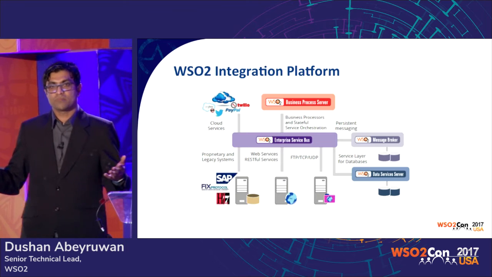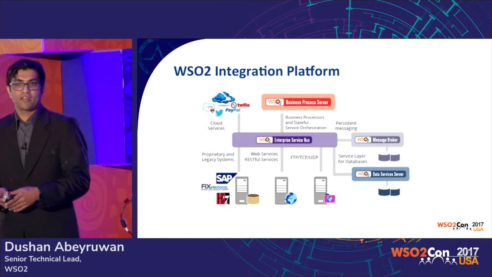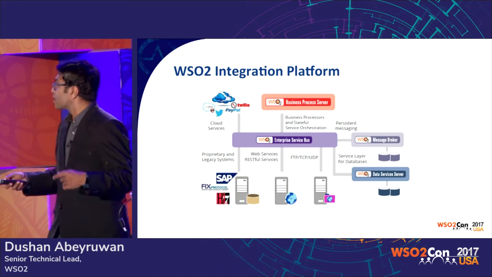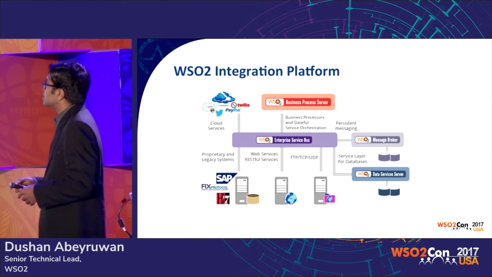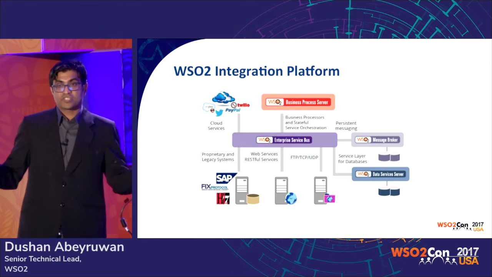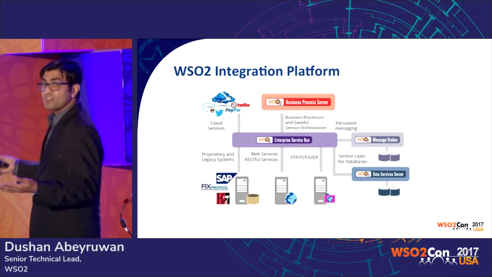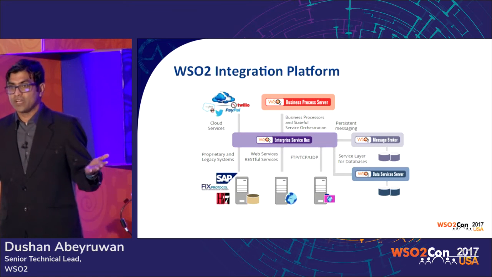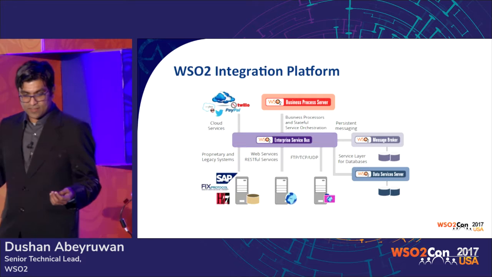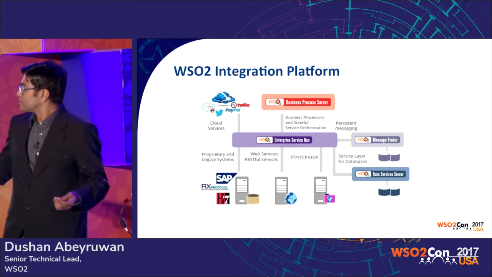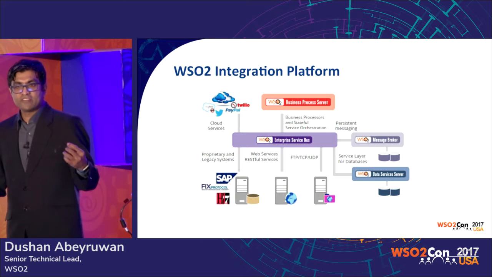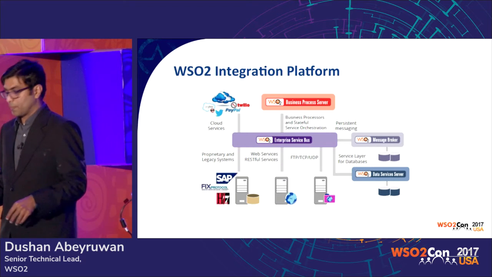The message broker is what you use if you want to achieve pub/sub patterns, if you want to implement pub/sub scenarios. And then, some questions came from your audience regarding the business process server: why do we need to use that one? The business process server is used because it acts as a stateful orchestration engine, whereas the enterprise service bus is basically stateless, so whatever information it keeps is only for a short period.